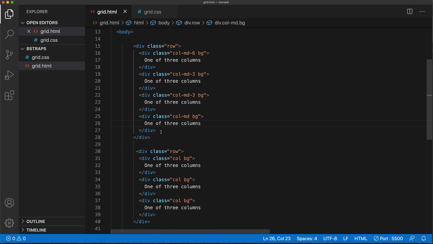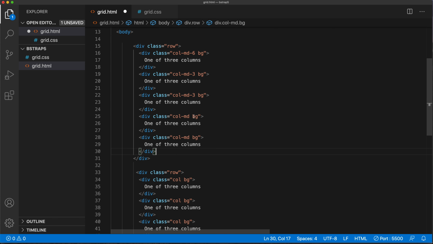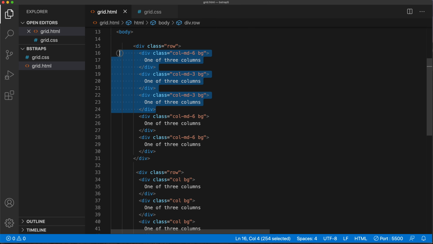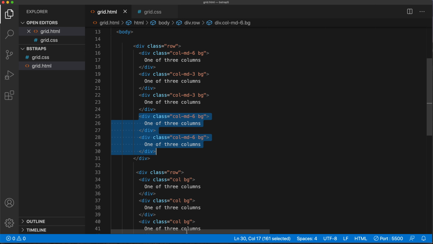So we could now go here and copy another one of these. And then assign some sizes to these two. So I can say this one should be 6, and this one should also be 6. Which will pretty much be the same as not assigning any sizes, by the way, because 6 would be half, and this other one would be half, which would essentially happen automatically because these 3 are going to take the first row space, and then these 2 are going to be proportionally sized.